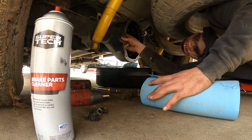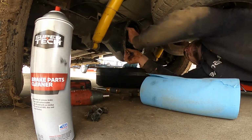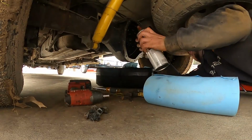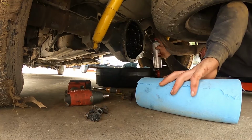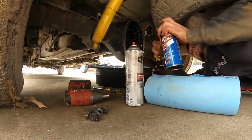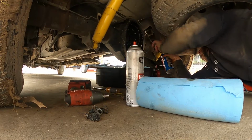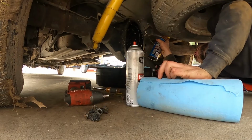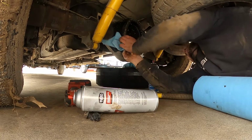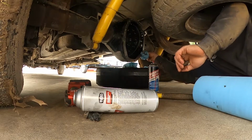So that's done. I mean, if you leave like a little bit of shit like that, it's still going to seal up just fine. But like anything big at all, you want to get off there. And I'm going to spray it again with brake cleaner for anything that's falling in like the gears here and shit. Not with this fucking can, I'm not. Maybe this one. If any of that gasket maker falls in there, you'll be fine. I mean, try and get it out, but these gears will just mash it up and it ain't going to hurt nothing.